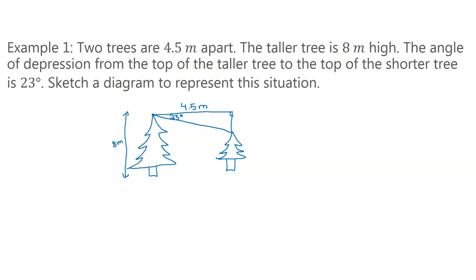We don't need to solve for anything here. The type of question you could potentially get is, say, determine the height of the shorter tree. And in that case, you would have to find, say, this distance here, and then subtract that from 8. And then you would be able to find the height of the shorter tree. But we don't need to work that out. We're just practicing sketching a diagram.